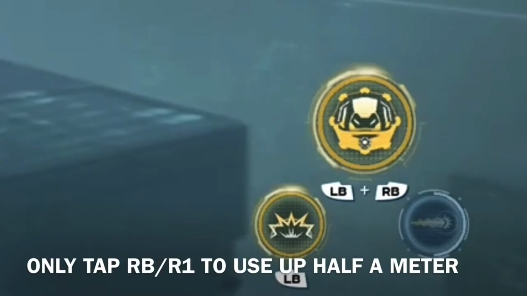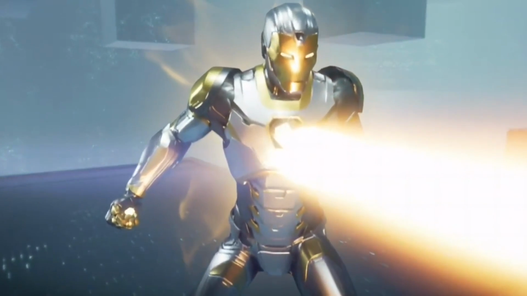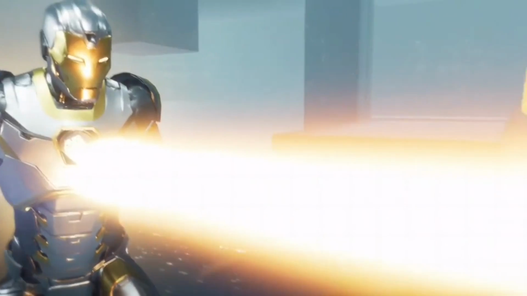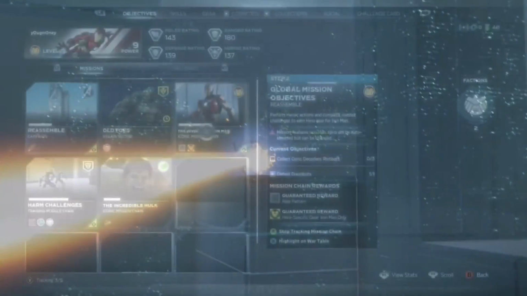Over here, I give a tip that you should just tap the button that you use for the Unibeam so that it uses up only half the meter. The reason for that is, if it just uses up half the meter, it makes it easier to fill up the bar quickly so that you can shoot out the next one.